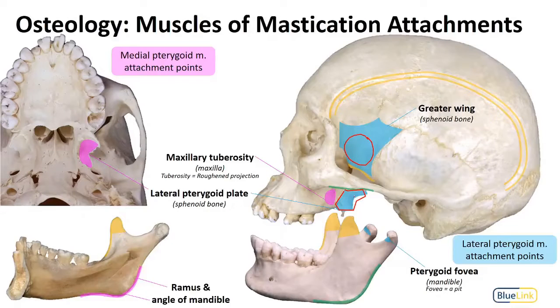So the muscle will course from these superior attachments toward the area of the TMJ. The inferior head, which we'll get into more detail about the heads in a future video, will attach to this structure right here, which is called the pterygoid fovea. So this pit or shallow depression is found just anterior to the condylar process of the mandible. So this will serve as an attachment point here. And we'll also find that the lateral pterygoid muscle will attach to the joint itself.